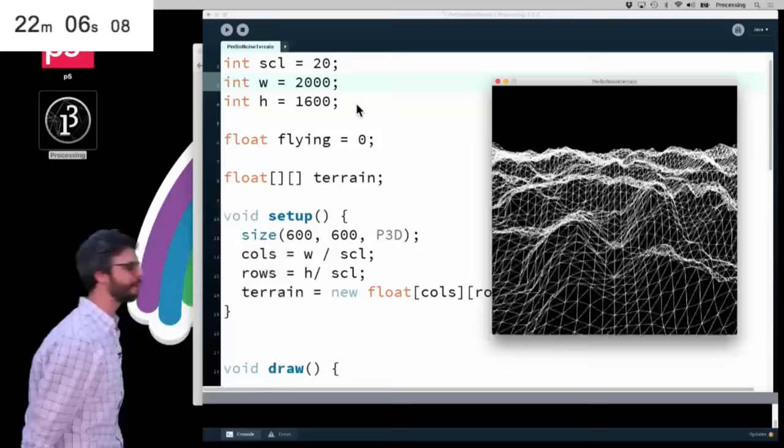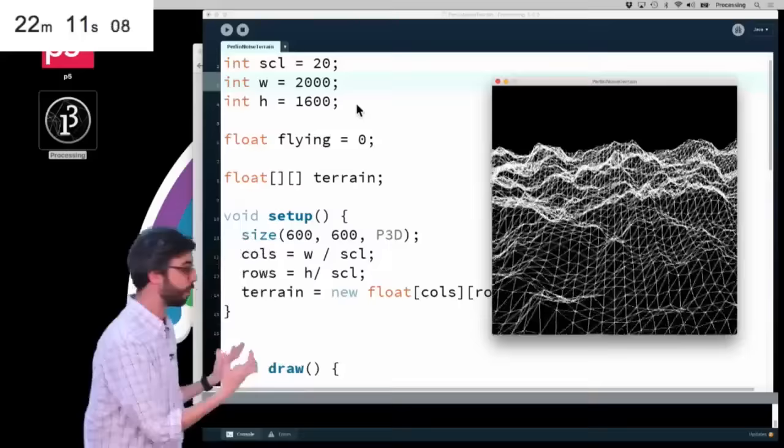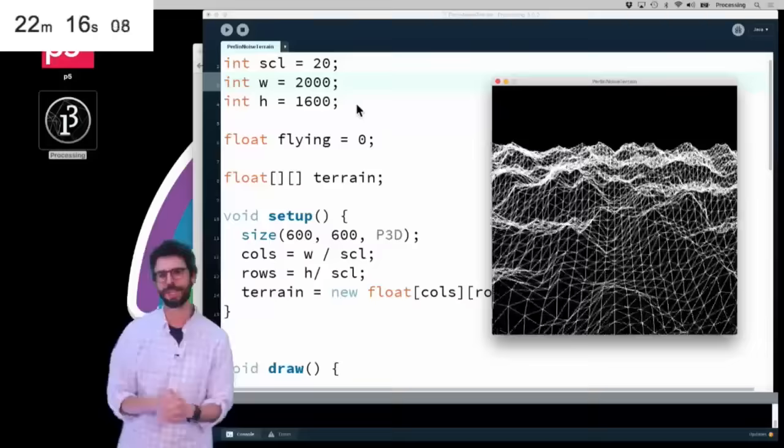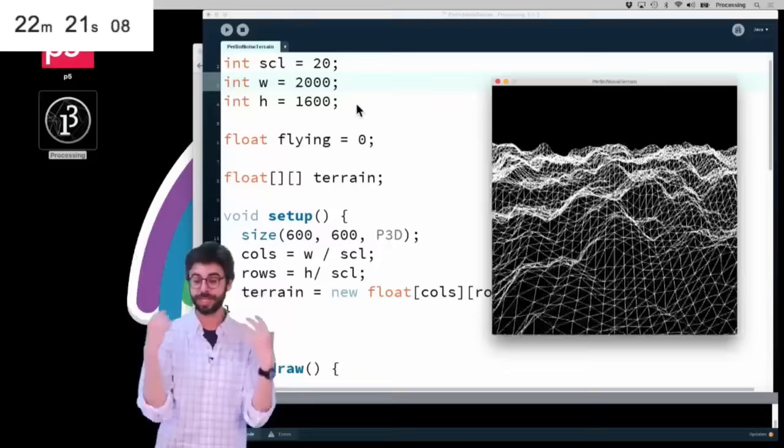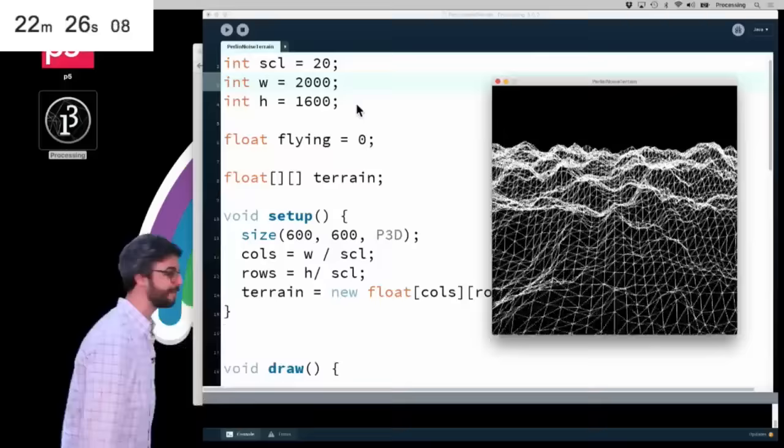So I think if you play with the values, play with the positioning, play with the rotation, and also of course play with the color. You don't have to draw this as a mesh. You can do a variety of things with this. So I'm hoping this helps you understand a little bit about how 3D shapes work, a little bit more about Perlin noise, and also some creative exploration for what you might be able to do with this and what types of projects you might be able to make.